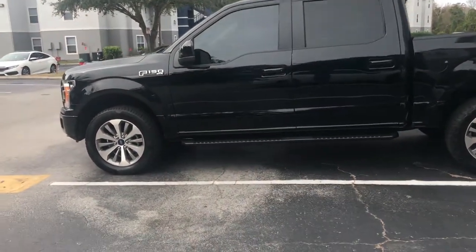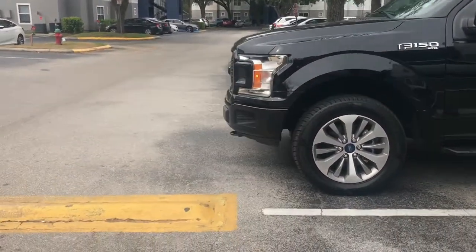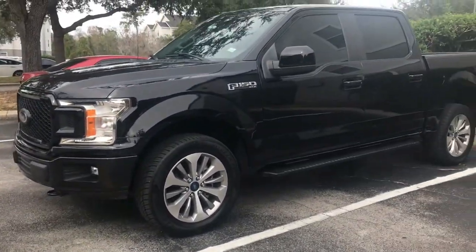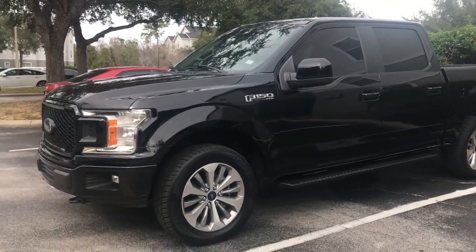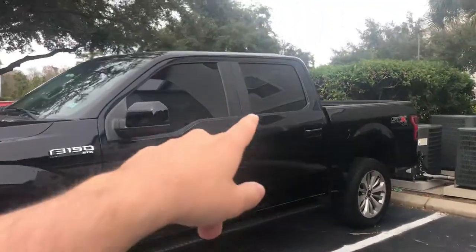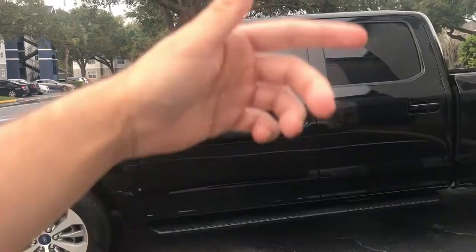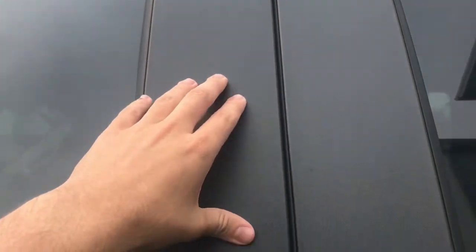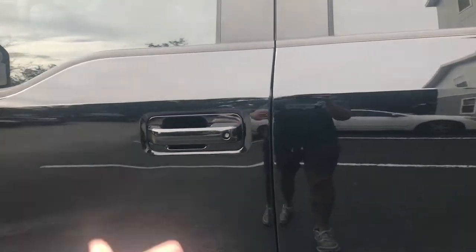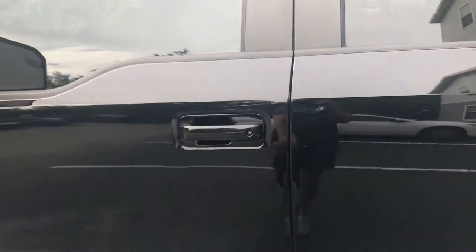Hey, what's going on guys — Professor Mike here, welcome back to the channel. So today we have a new mod that just came in from eBay. If you look around the car, what's standing out is gonna be the B pillar trim right here. I've now color matched the whole truck with gloss black, and the last thing we have to do is this B pillar trim, which is that cheap plastic stuff. As you can see it's definitely not the same color as the truck — the truck is gloss black, this is like a matte textured black, and it does not look good.